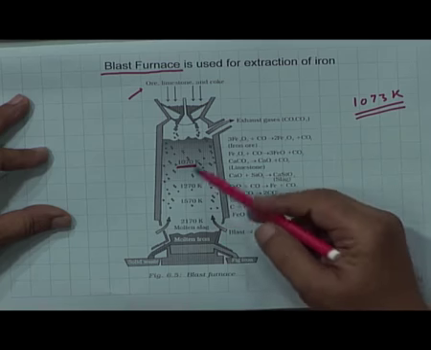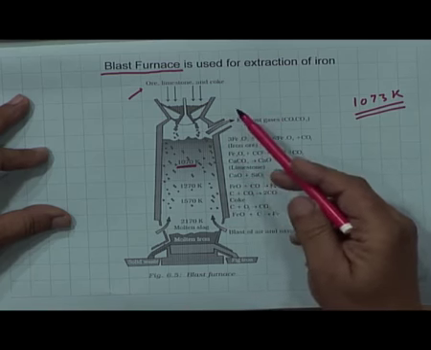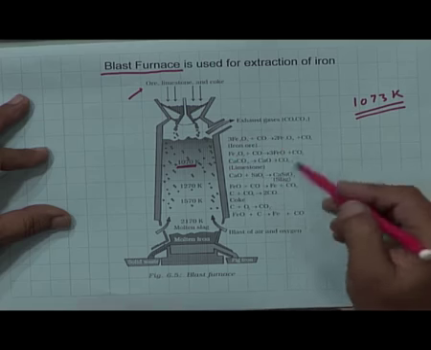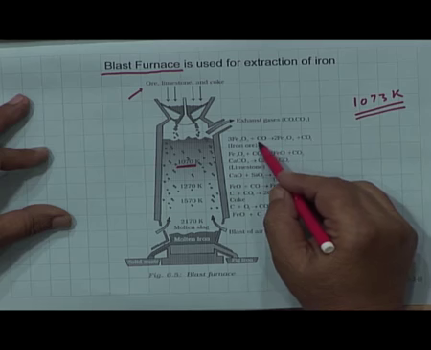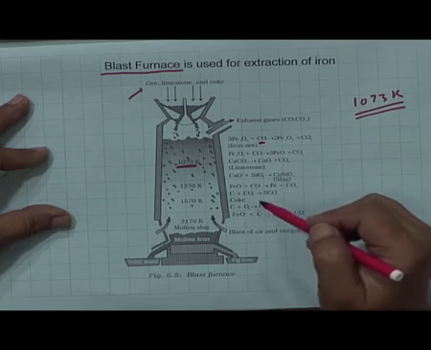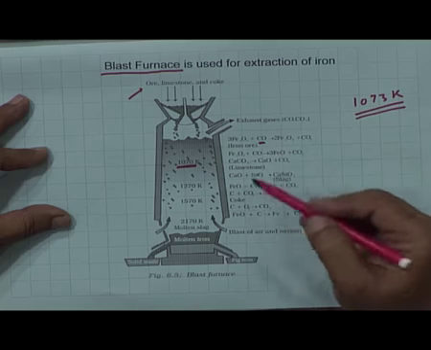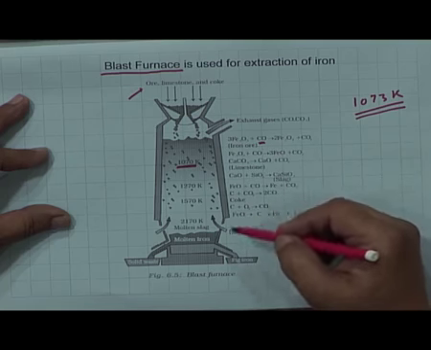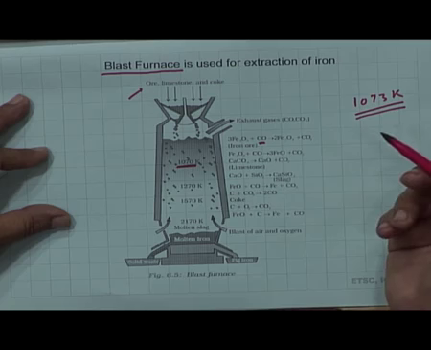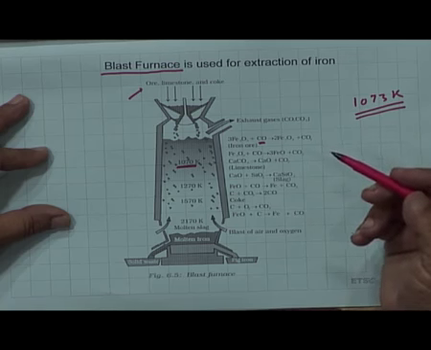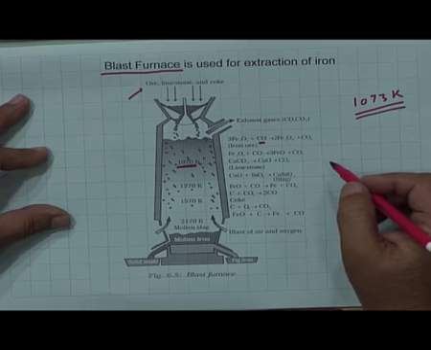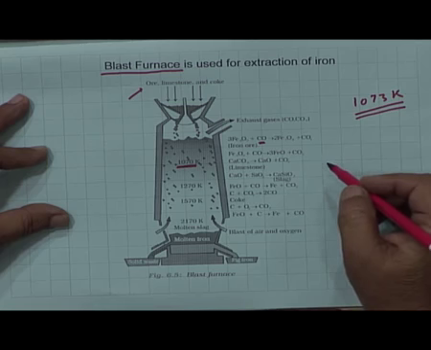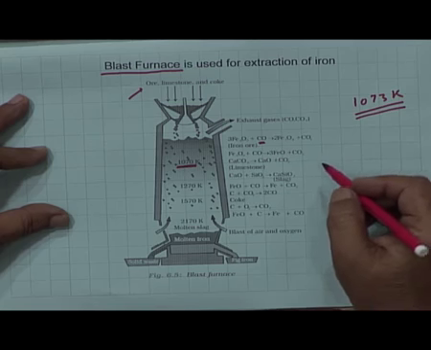Now, when air is going, coke or carbon is coming, it will not remain in the form of carbon, it will be converted into carbon monoxide, because the supply of oxygen is not enough to convert directly into carbon dioxide, which we do not want, because carbon dioxide will not be able to act as a reducing agent. So, we want to limit the supply of oxygen and convert carbon into the carbon monoxide stage.